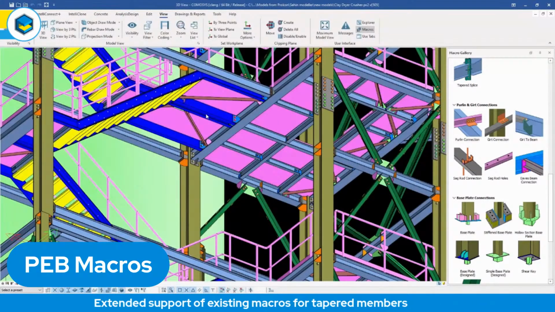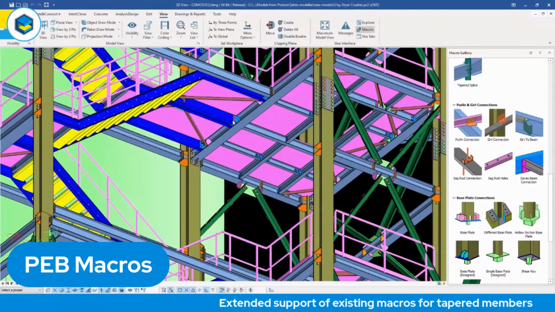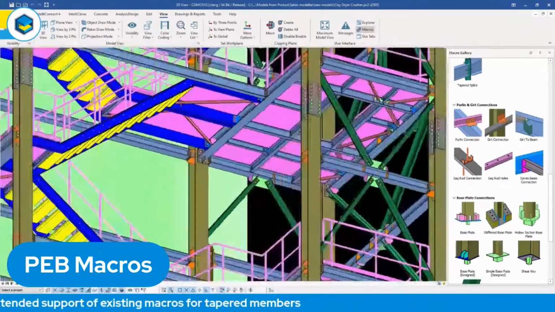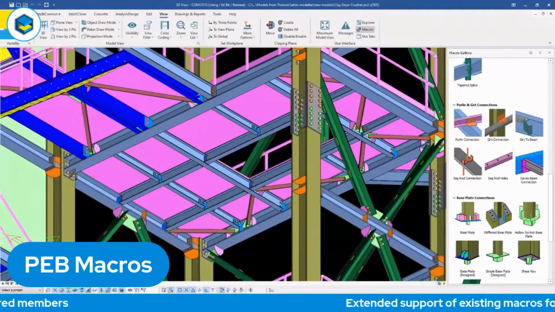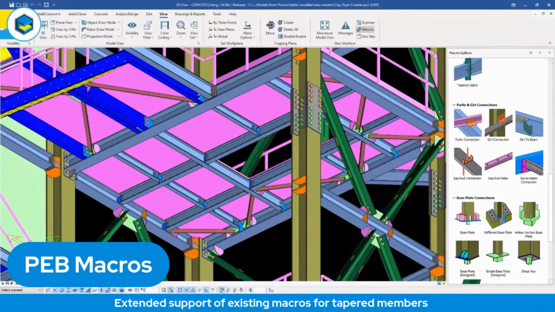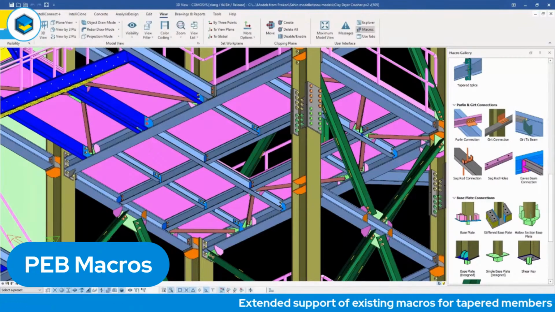So that is a brief summary of the macros that we've added in this new version. As you can see, we've talked about a lot of macros regarding the offshore industry, regarding the pre-engineered building sector, general improvements and all. There's a lot we have done in the last 6 months, and the user will be much more satisfied with the new version. And we've been listening to our clients, like I said, but this was a brief summary of only the macros which have been added to COMOSYS. And as you can see very easily, these will really help you get your modeling done much faster.